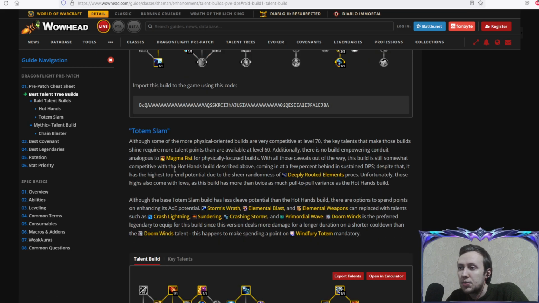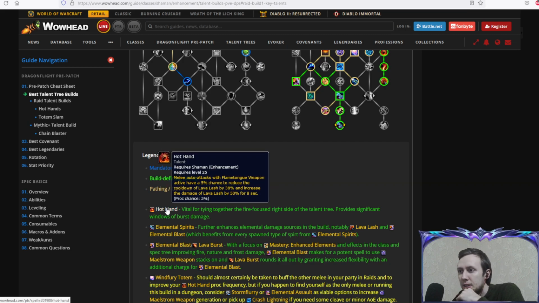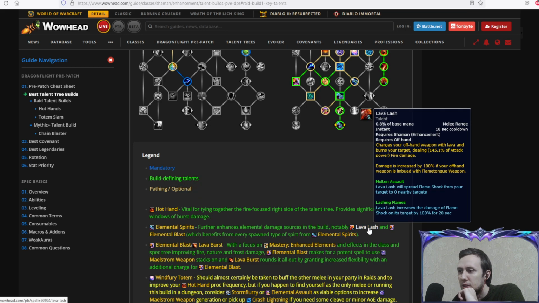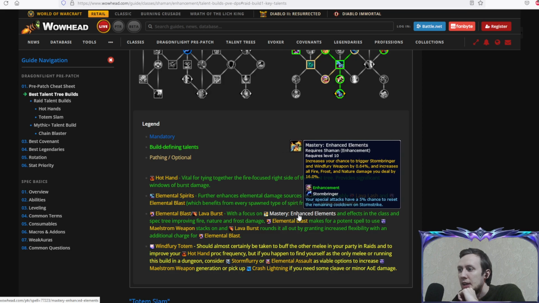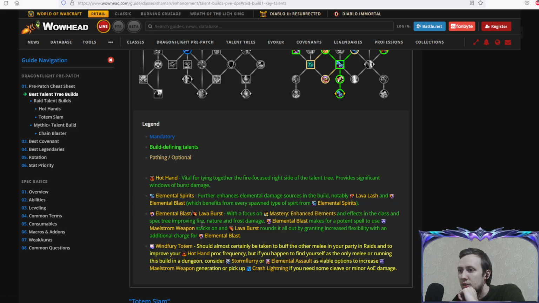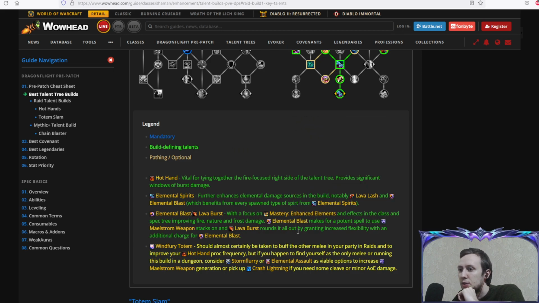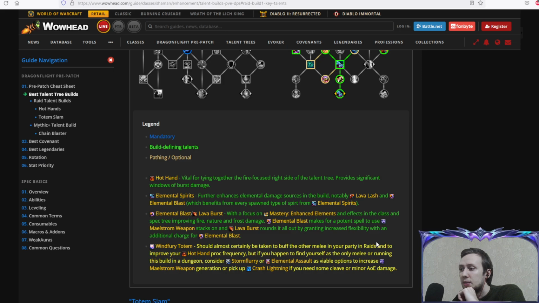Okay, let's probably read key talents here. So Hot Hand is vital for us, vital for tying together the fire-focused right side of the talent tree, provides significant windows of burst damage. Elemental Spirits further enhances elemental damage sources in the build, notably Lava Lash and Elemental Blast, with a focus on Mastery: Enhanced Elements and effects in the class and spec, improving fire, nature, and frost damage. Elemental Blast makes for a potent spell to use Maelstrom Weapon stacks on. Oh, and Lava Burst rounds it all out by granting increased flexibility with an additional charge for Elemental Blast.